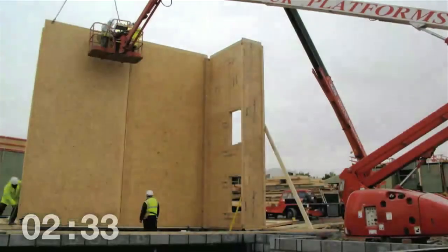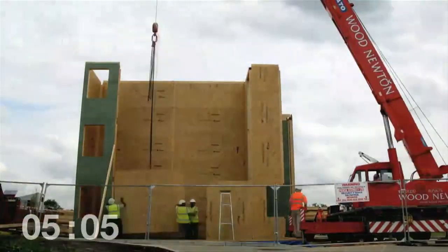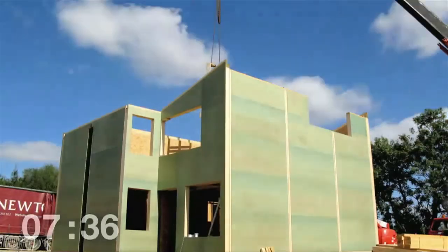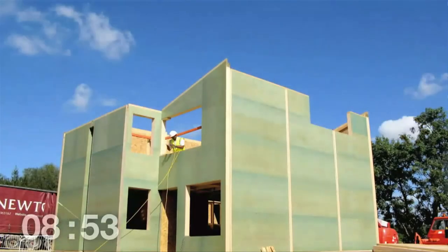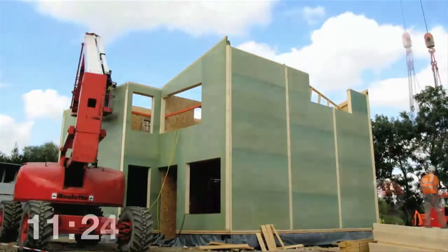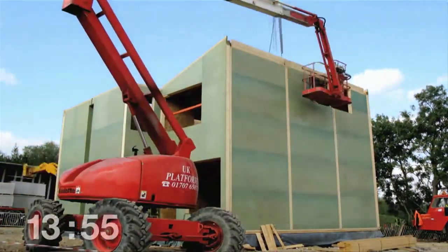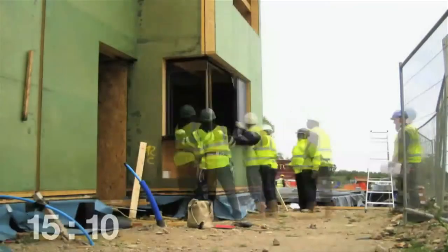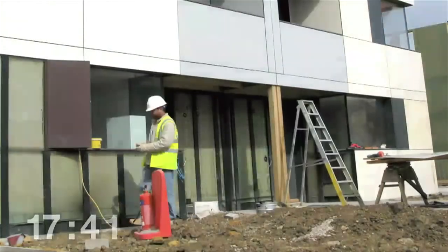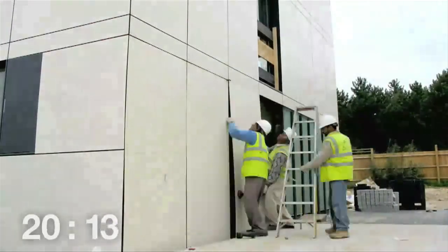Here we see some housing designed by Rogers again, constructed by Wood Newton for Wimpy. And here these panels are coming to site and being erected very quickly. What's missing from this movie, though, is that the panels were all made by computer-controlled machinery in a factory specially made to make these panels. Relatively modest investment. One of the advantages of timber is the machinery is cheap. But the overall consequence of this is that you can decide what house you want. In other words, it can be a bespoke design using this principle, 8 weeks before you move into the completed home.